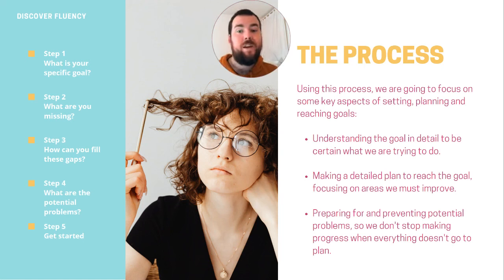Once we have that specific goal, we're going to be looking at what you're missing. So we're going to be looking at the things that you need to learn to reach that goal. And then we're going to be figuring out how you find those, how you learn about them, how you break them down to get those things to reach that goal. So basically, we're working our way back from the final destination. So that's how this whole thing works.